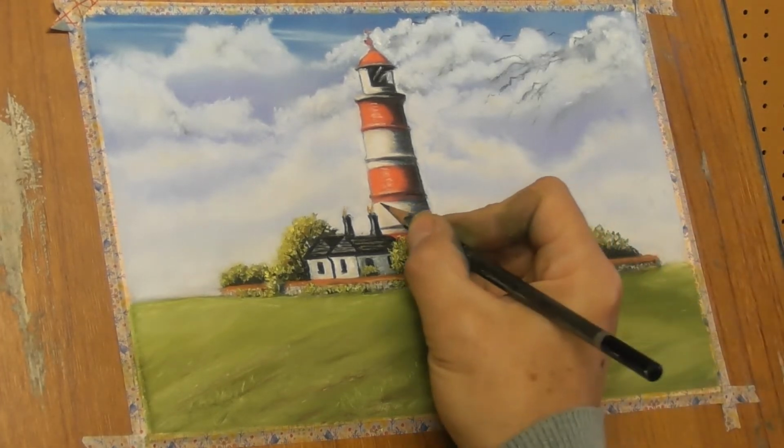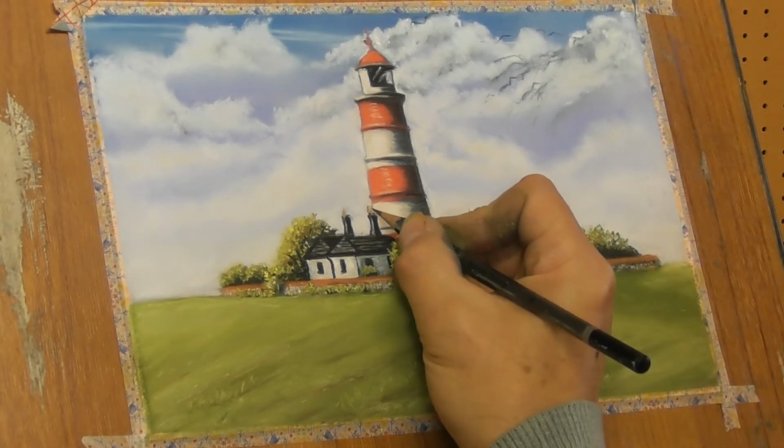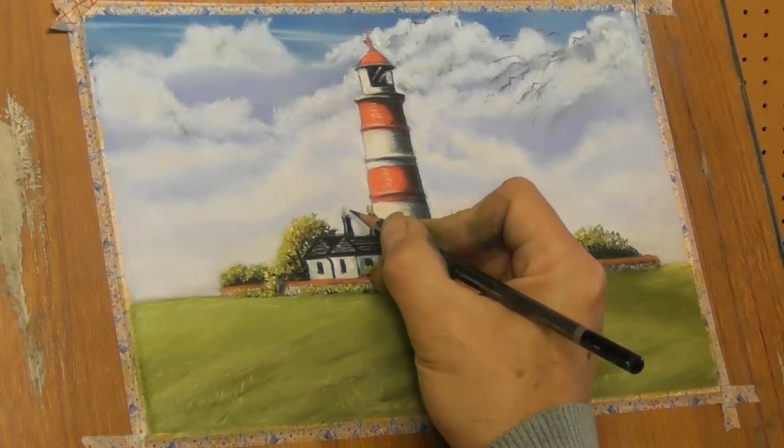Right, now what you can do with them is you can just edge them with a pencil, just to show that they're there. If they weren't there, it would make a difference.